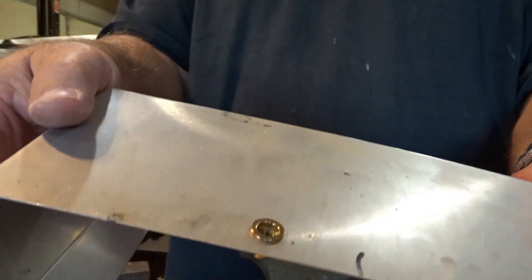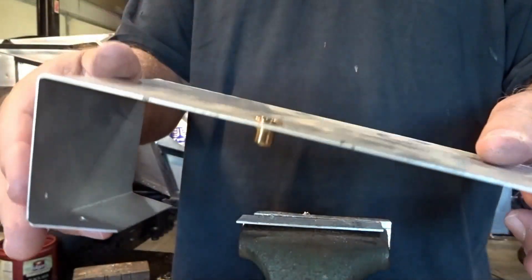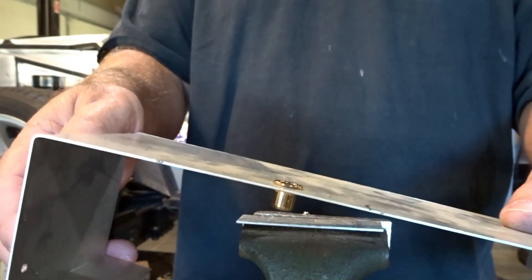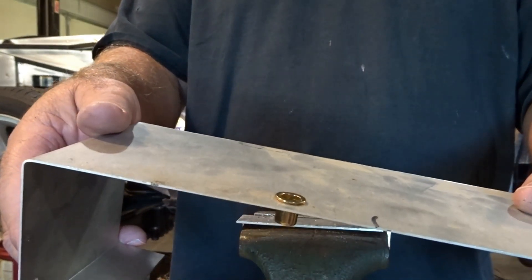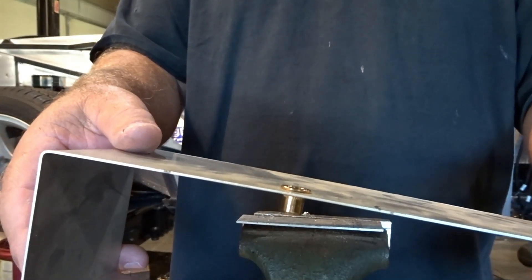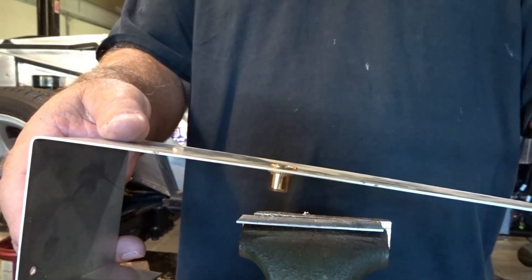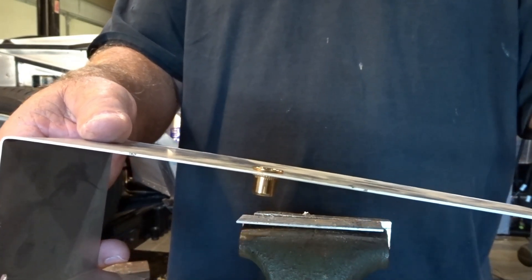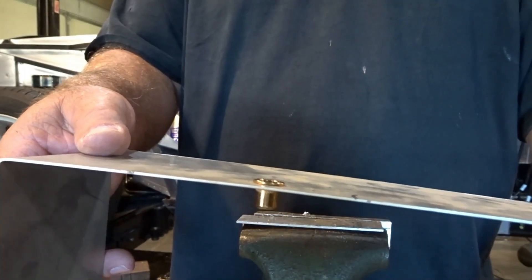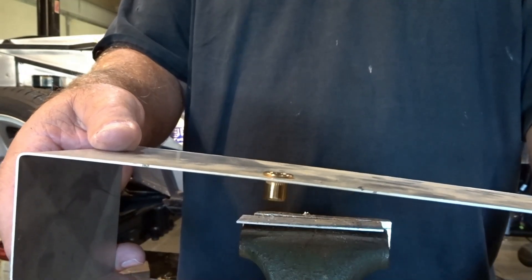So there you go. I'm really happy with this tool so far. I don't recommend tools all that often — I always tell everybody, buy good tools and buy them once. But there are some tools that are going to be one or two-time use and it doesn't make sense to spend a fortune. A lot of times you can buy one of these questionable quality tools and you get lucky. I think I got really lucky on this tool — I think I'm going to get a lot of use out of this.